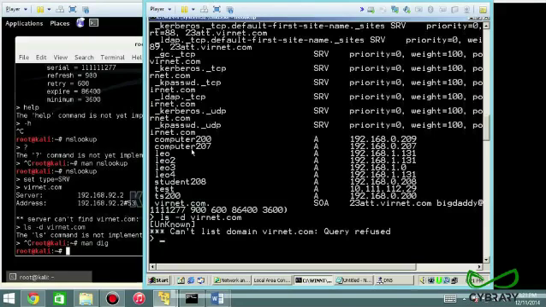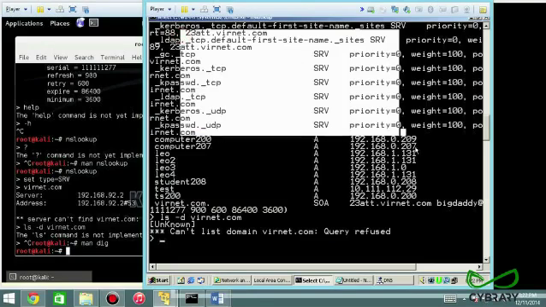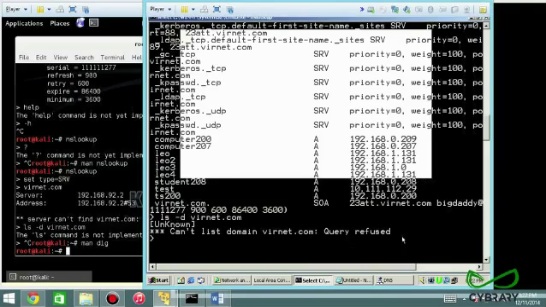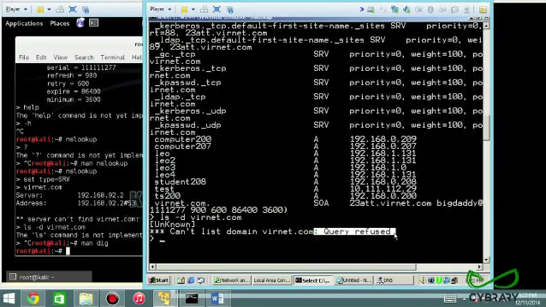Click turn it off. Let's go back to our terminal and do an ls -d vernet.com. And you can see query refused. So the query refused is really the takeaway here, because basically that means administratively refused. That means there's a setting in place that's actually restricting me. It's not about what results I got back and whether they were the right results. In this case, I'm specifically being told you've been administratively blocked.